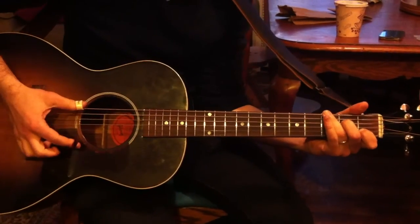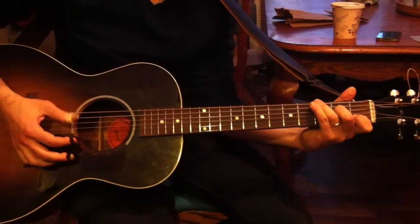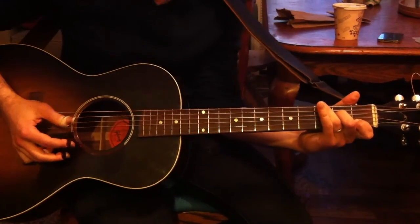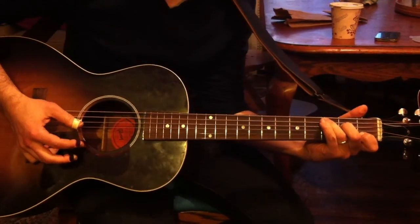And then it ends with this riff. G, low E string, third fret E, second fret D string, C, third fret A string.